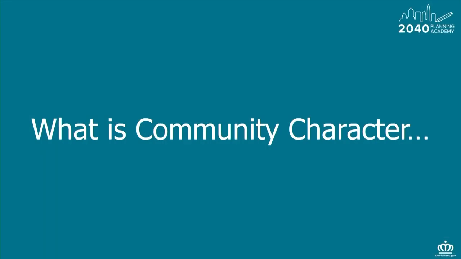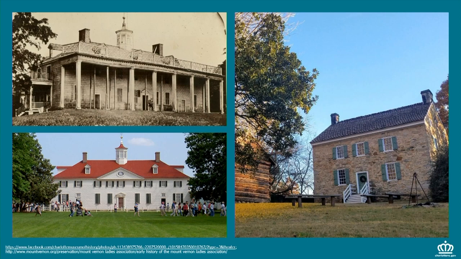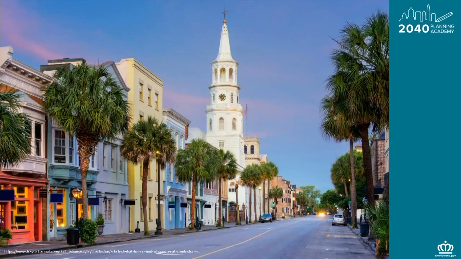Most people, when they think of historic preservation and community character, think it just means saving old buildings — the best of the best — and turning them into museums like Mount Vernon and, more locally, the Alexander Homestead. That is an important part, and wonderful that these buildings are saved as protected cultural assets. But preservation and community character is so much more wide ranging. It's about maintaining the sometimes ordinary, everyday built environment in active use as places of business, restaurants, and homes.